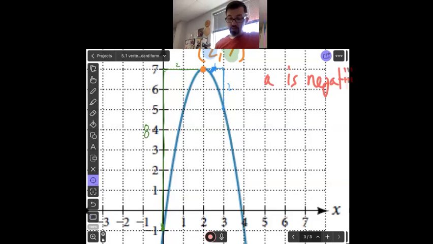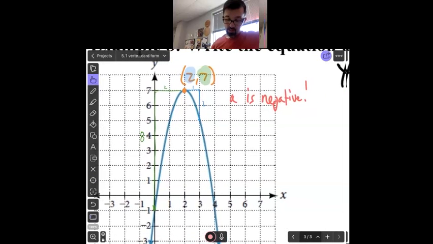So an x value change of 1 was supposed to change my y value by 1, but it changed by 2. An x value change of 2 was supposed to change my y value by 4, but it changed by 8. So what's happened to my y values? How are they reacting compared to how they were supposed to react?